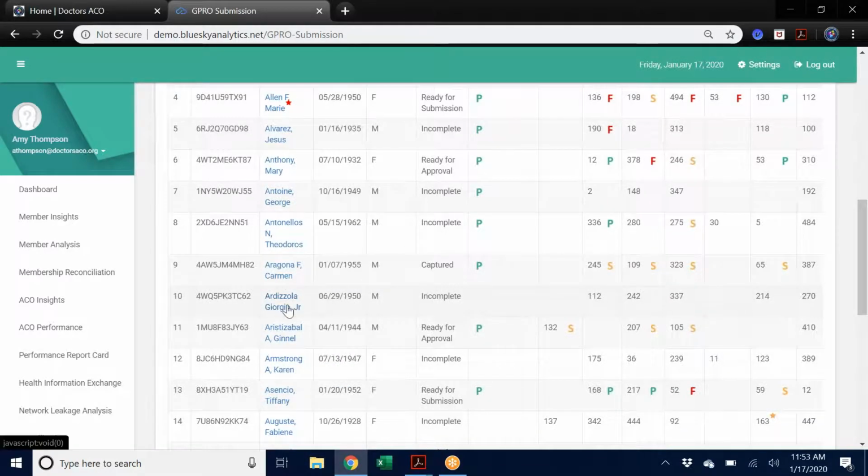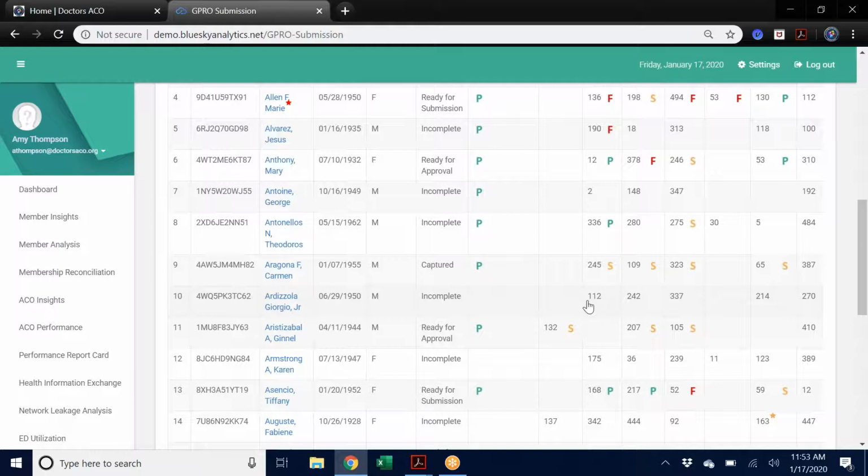So we're going to look at this patient here. We want to check his date of birth, and then if I were actually looking at this patient, actually filling out the data, I would have my EHR open in a different tab or a different screen. And I would go ahead and pull up this patient in my EHR so I could confirm his date of birth and, if need be, his Medicare ID number. So I'm going to click out here on the first measure that he was chosen for.